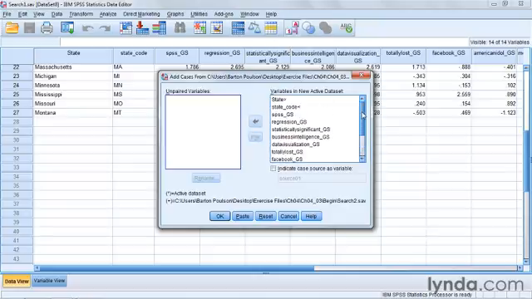If I wanted to, I can select Indicate Case Source as a variable that's at the bottom of the list. And what this would do is it would add a new variable to the data set, and it would indicate whether the cases came from the first data set or the cases came from the second data set. And it's a way of keeping things straight. I don't need it in this case because there's no overlap and there will be no confusion between the two of them. I'm just going to press OK.